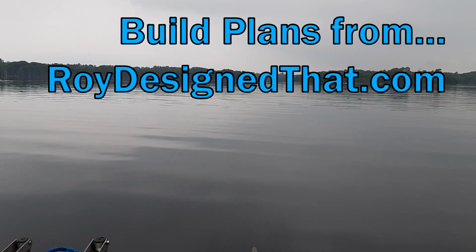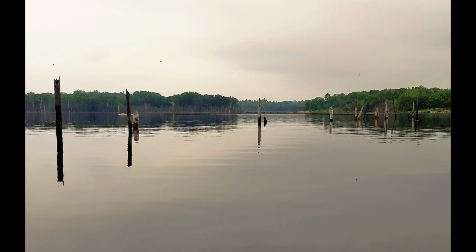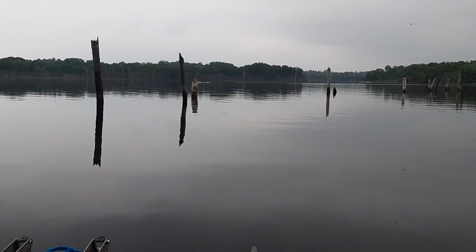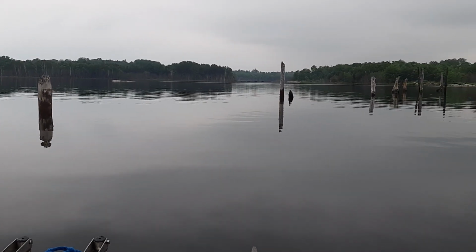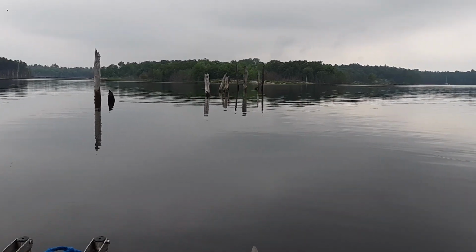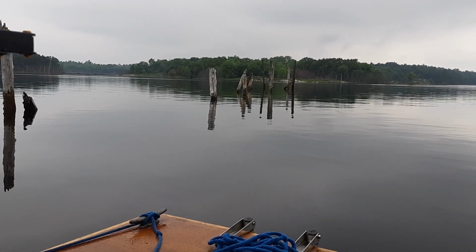But this used to be an old mill logging area, and so they have these logs sticking straight out of the water that are old piers. So the pilings, that's what these are called, pilings. So it might be shallow in between them because normally they fill it with rock and stuff in the middle, and that's what it kind of looks like. The theory is ships used to tie up to them, so we should be able to go close to it.